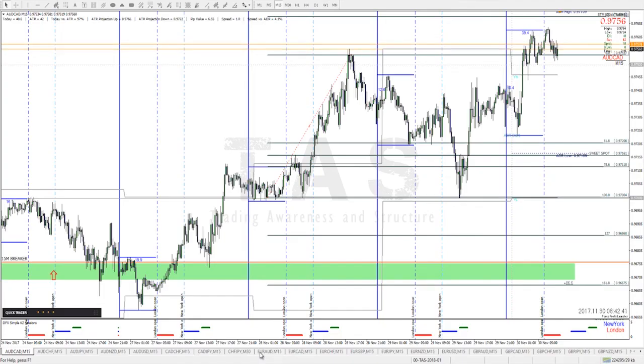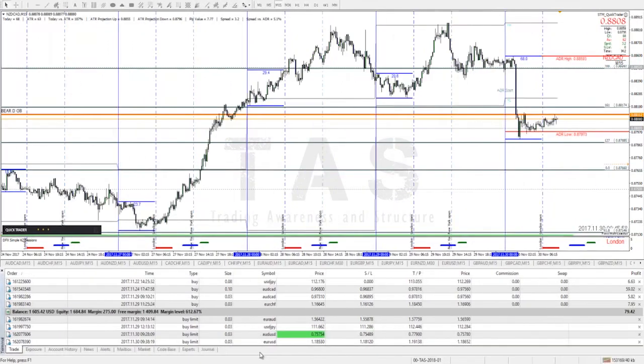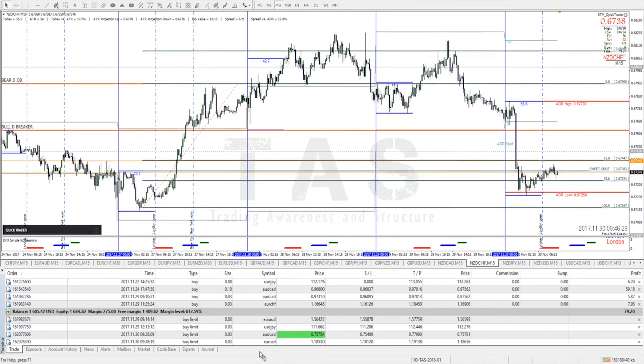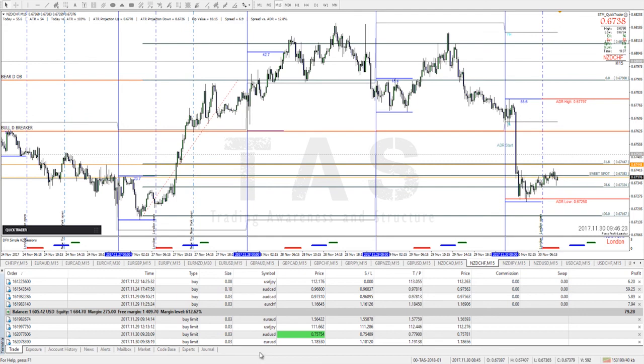NZD Swiss franc though has a huge spread. So we were at N. So let's look at NZD CHF. So we're going to target that move up. I'm going to put an order below. Spreads 7 pips, 6 pips, 7 pips. It's huge spread. Not gonna trade this. Let's continue, but I think we're done.